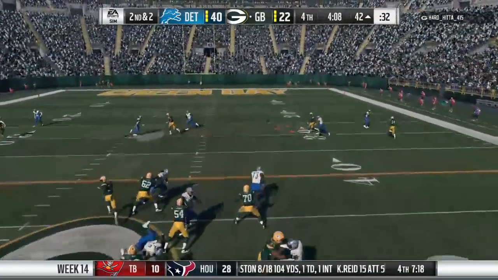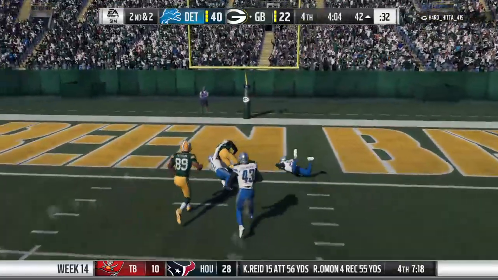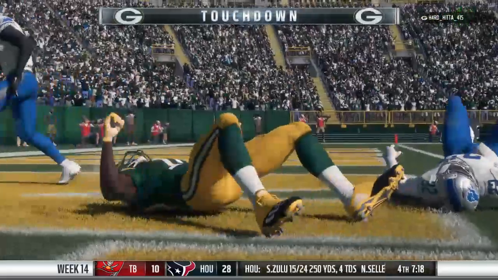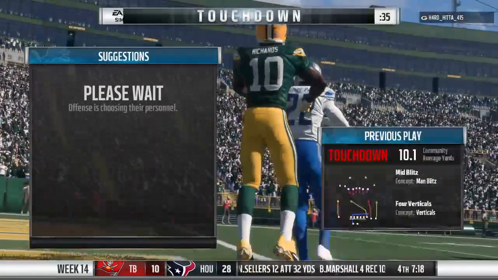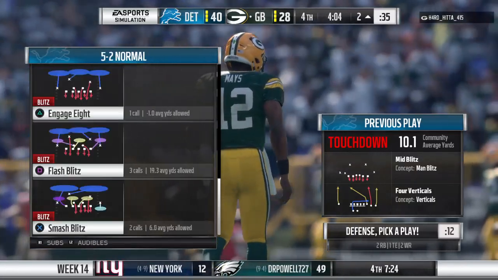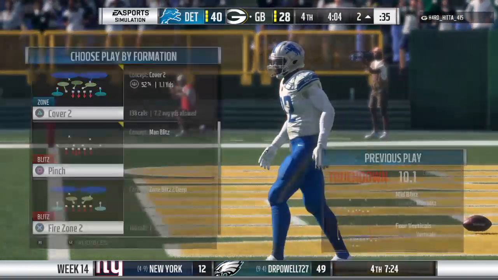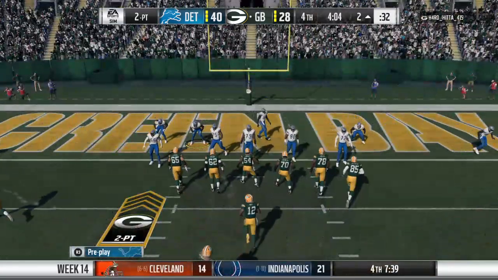Operating from the gun. Mays unable to corral him. He fights through. Oh, a battle for it here, and this will be caught. And he will get this into the end zone. Touchdown, Green Bay. A big play there. His 5th touchdown now on the year. And the Packers make some inroads here on that deficit.